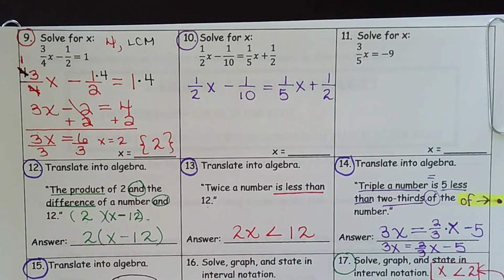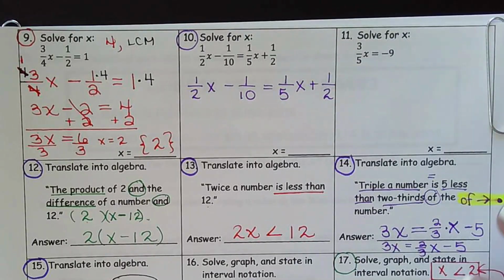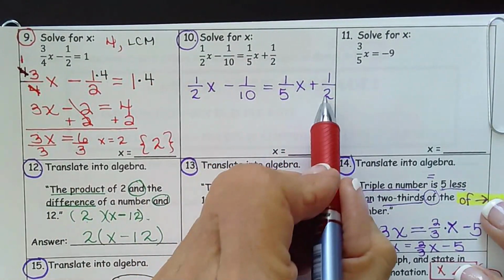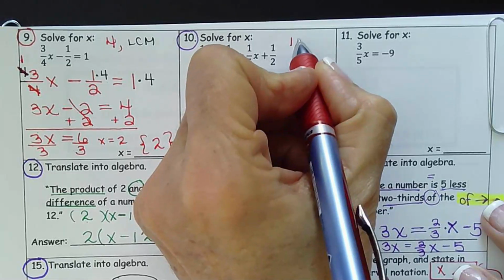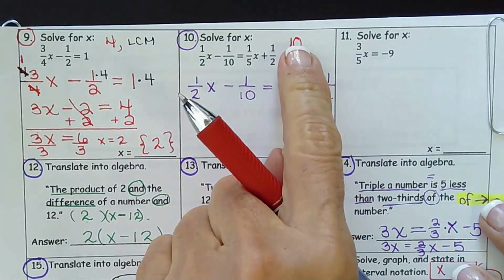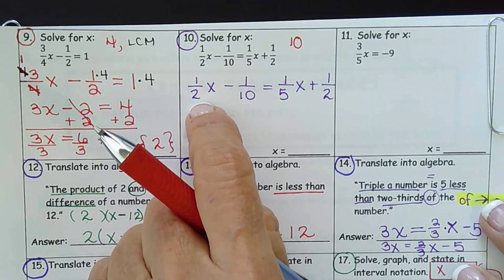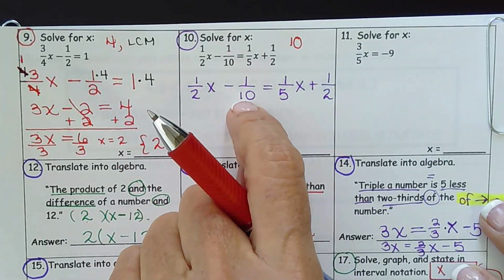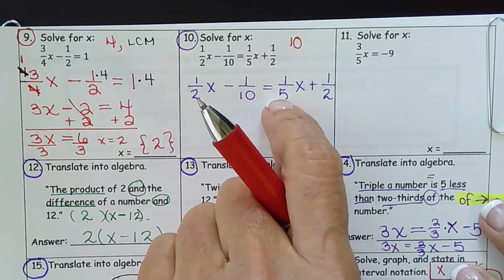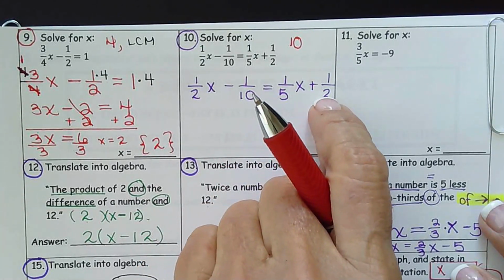So I'm going to help you with the LCD because I want to make sure you guys are clear on how to do it. So we learned during the lesson 3 videos to find the LCD, you pick out the largest number and start doing multiples. So start with 10 times 1. Does 2 go into 10? Yep. Does 10 go into 10? Yep. Does 5 go into 10? Yep. Does 2 go into 10? Yep.